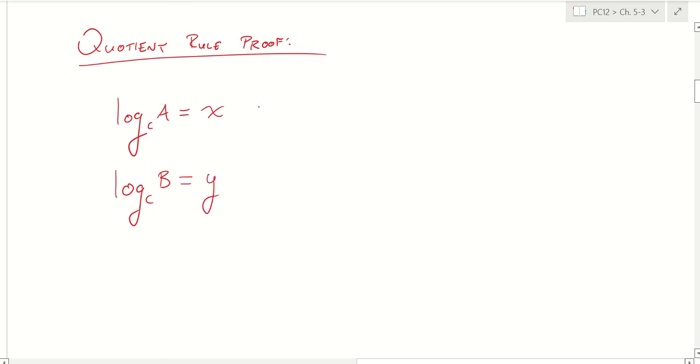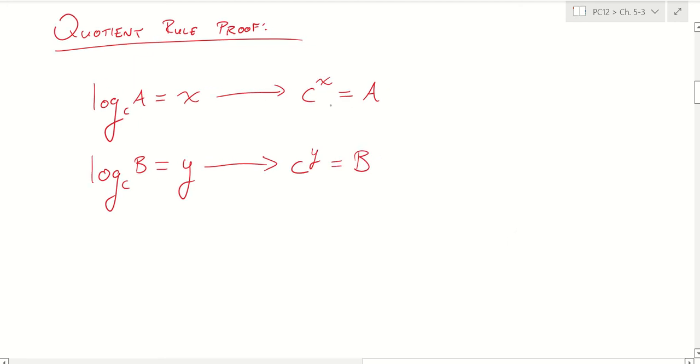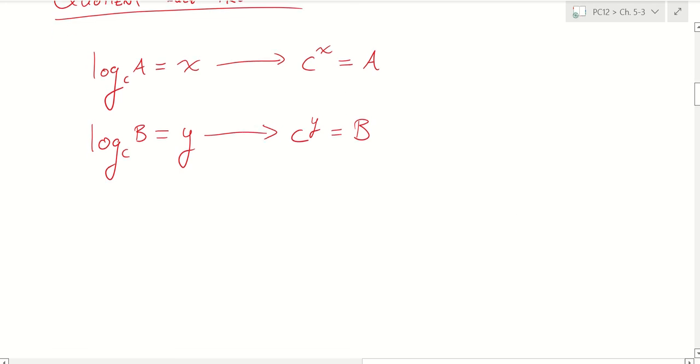And in each of these cases, you're going to take the logarithmic form of those equations and write them in exponential form. So to write this in exponential form, c to the power of x is just equal to the input. The output of your exponential form is going to be the input of your logarithmic form, so a is going to be the output of your exponential form. And in this particular case, we can rewrite this logarithmic form in exponential form as base c to the power y is equal to b. So here we go. We have two equivalent statements just in exponential form rather than logarithmic form.